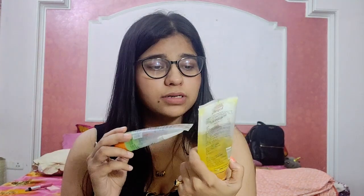I did not particularly like this gel because I think that this one works better on my skin than this one. I don't know why. Although it contains kesar and chandan, which are supposed to be good for your skin, I don't think that this is as effective as this one. Again, it contains added colors and preservatives, so that's a minus.